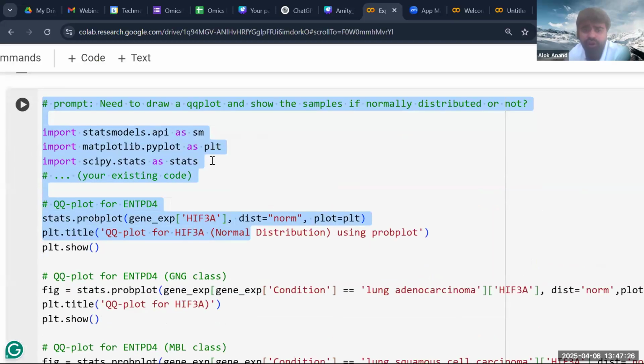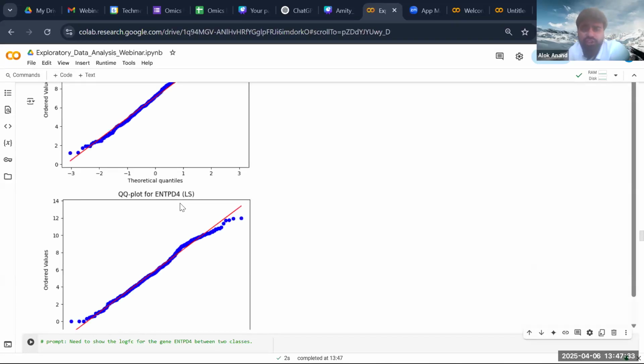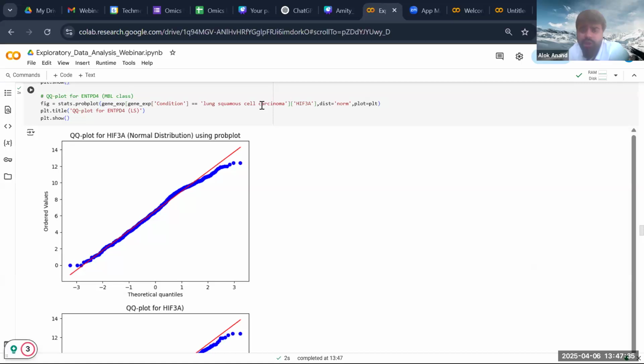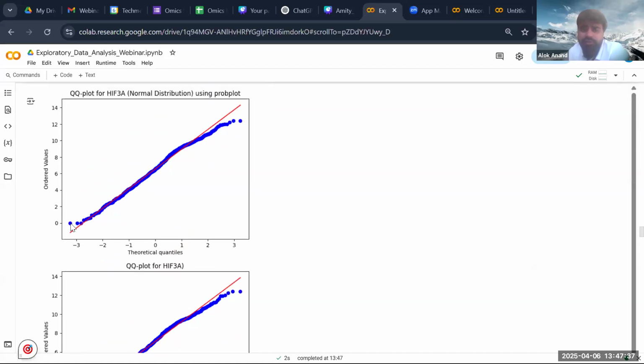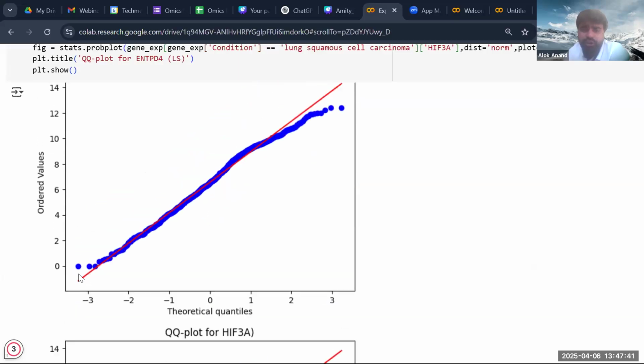Also, we can make use of a plot named the QQ plot. So you can make a QQ plot to see whether the data is normally distributed or not. See, the data is normally distributed in this range from here to here, and here the data starts violating the normal distribution rule a little bit.